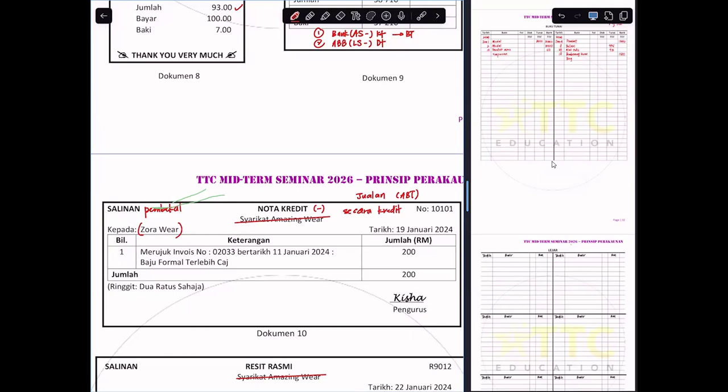So cannot be your buku tunai ringgit at all. Then check for your jana khas lah. Secara credit, yes. And it is baju again. Our inventory again. So it is for jana khas. But which jana khas? Jalan or pulangan jalan?